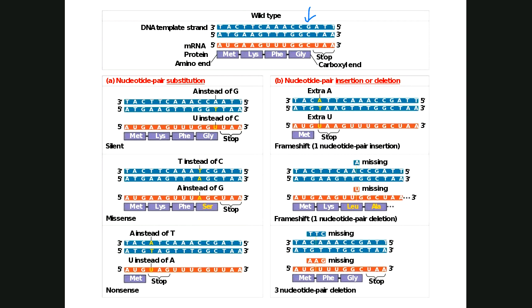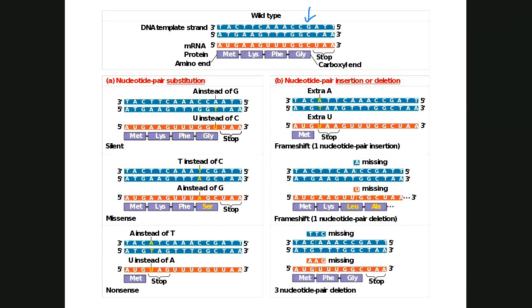Sometimes what happens is a mutation, like you see on the bottom, occurs very early. Some of those letters indicate stop. And what stop means is it tells the ribosome, this is where you stop. Because many times a piece of messenger RNA, the stuff in the red, will actually code for many, many proteins. And it's sort of like on CD players. It's the track. It's where the tracks break. So you have stop codons that say, all right, this is protein number 1. Like up at the wild type, methionine, lysine, phenylalanine, glycine, stop, there's your protein. And then after that, you might actually start another protein, but this is the stop.